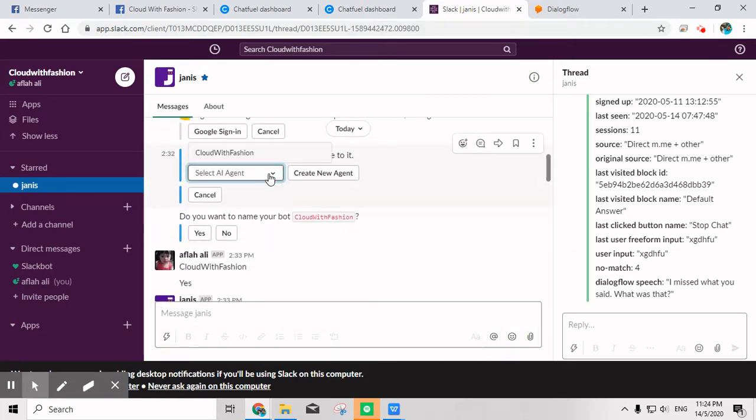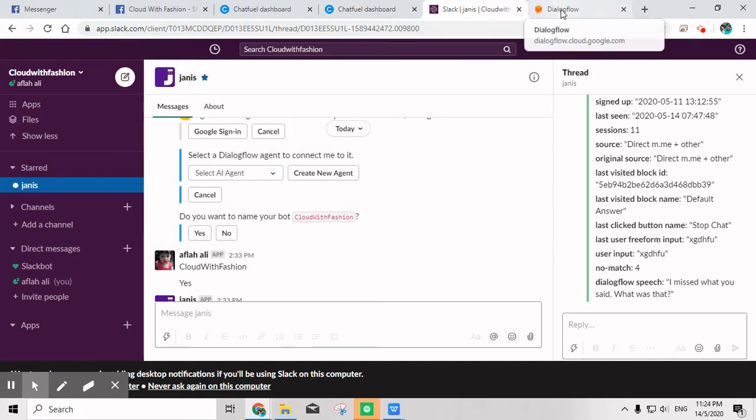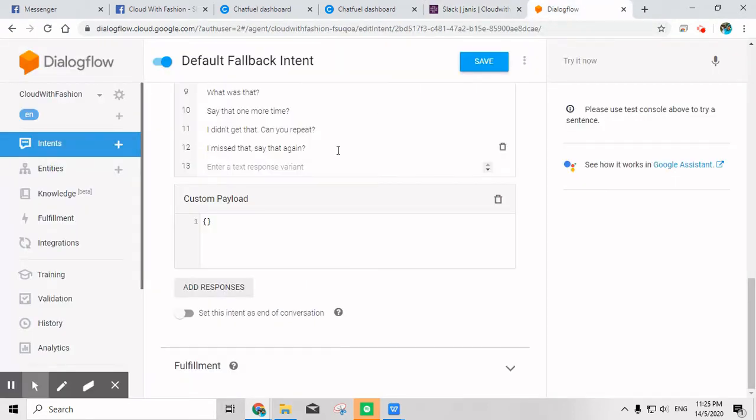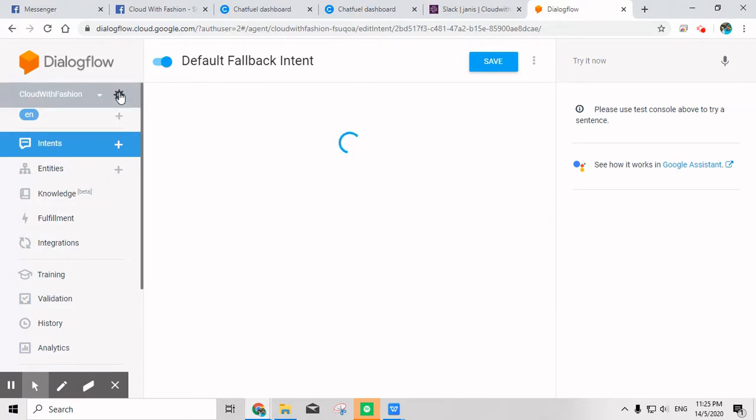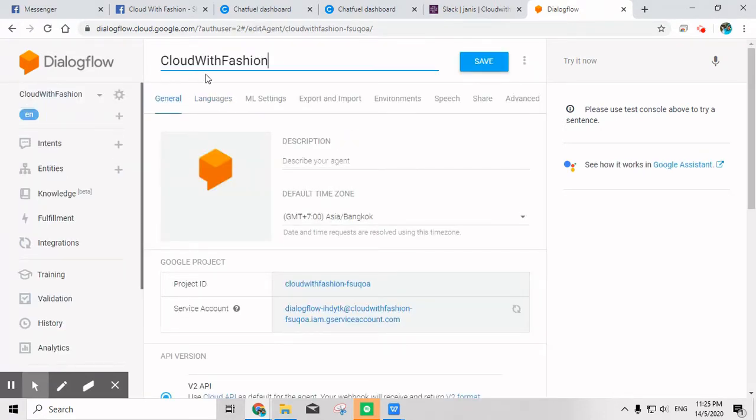What I mean by selecting the AI agent is the name of the agent you installed in DialogFlow, which is here. You already created an agent, and I put the name for the agent as Club with Fashion. It's the same name as my e-commerce site.